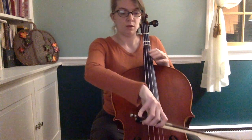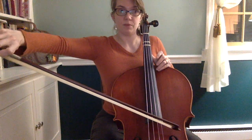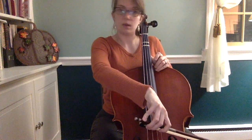So if I am playing my bow, and I get all the way to the tip, for a lift, I lift my bow up and I go back to the frog. So let's try that a couple times together.